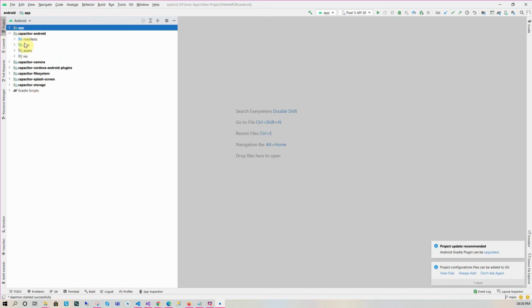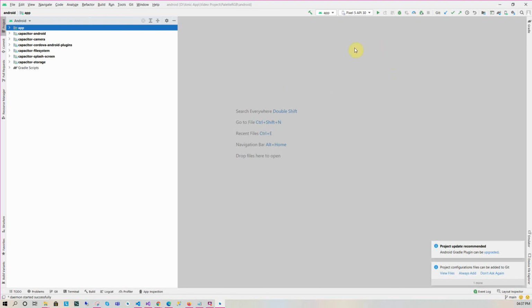This is all the code that is going to run in Android Studio for the Android device. We don't need to worry about these files, as they are automatically created by the Ionic CLI. We just need to run this application on the simulator.